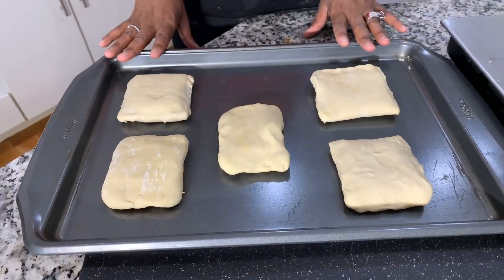Now we're going to get these into the oven at 350 degrees until the puff pastry puffs up a little bit and you see a beautiful golden brown color. Once that happens, they're done. You don't want to just bite right into them because inside that chocolate is going to be so hot. Let it cool down for a little bit — it'll still be melty and beautiful, but let it cool before you serve it to your loved ones.